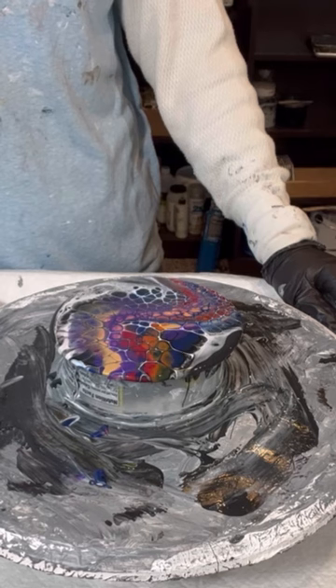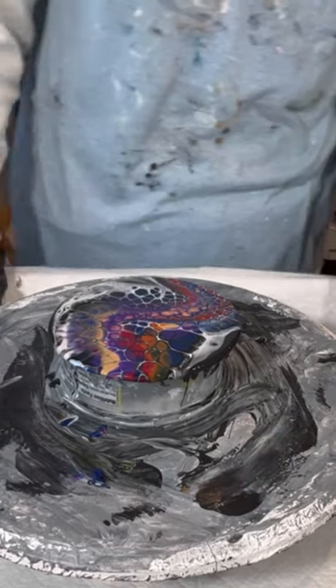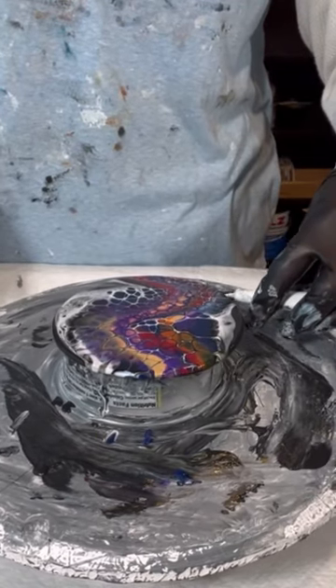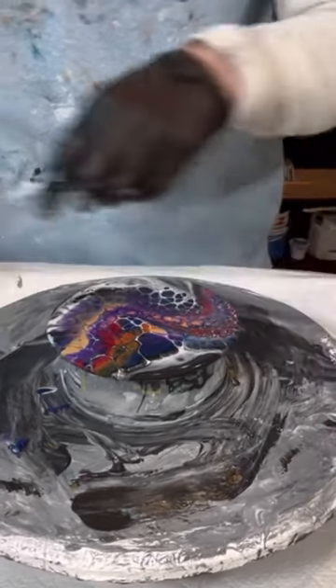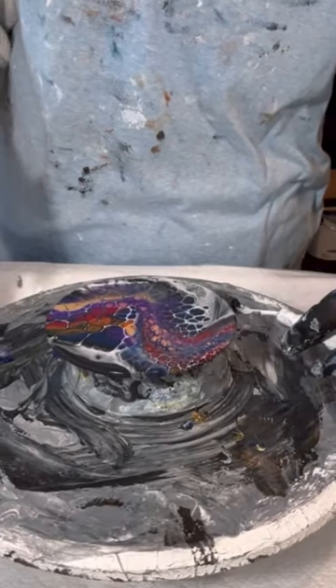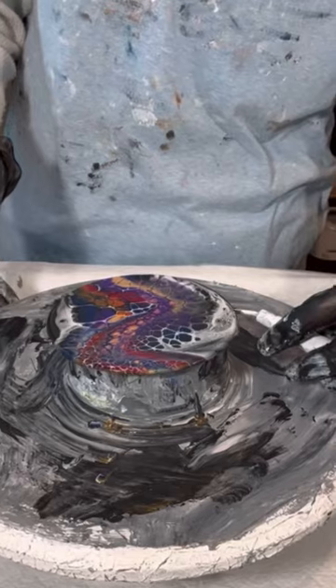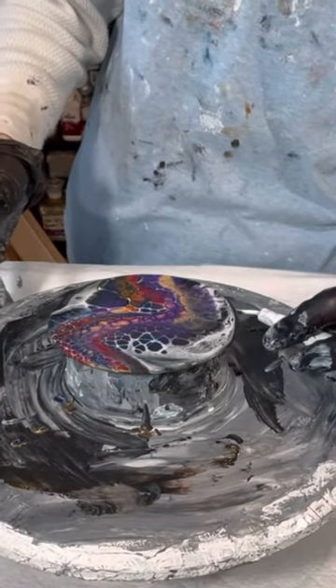I think it'll probably grow on you too. I think I'm keeping this one — I don't think I'm giving this one away. I get to pick. What I'm referring to there is my neighbor up the street who's been helping me with my bases, and I've been giving him faces of clocks, so I think I'm keeping this one. Here I'm just cleaning up the base, the bottom, making sure I'm pulling off any drips, and then I'll be back in a second.